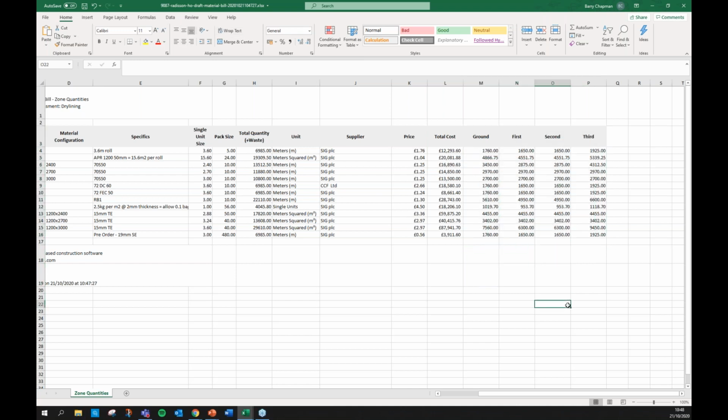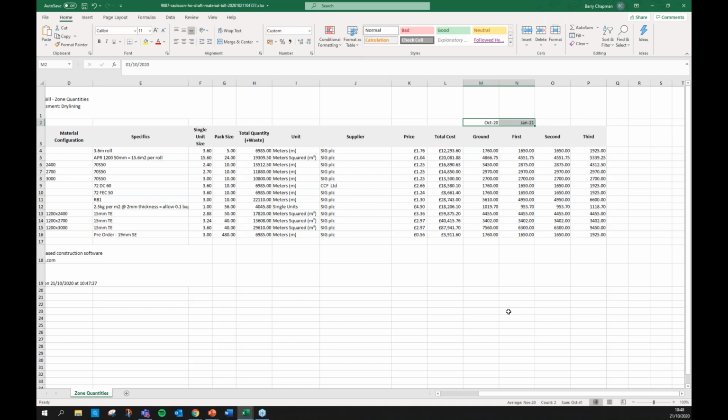So on a large contract, this could be the basis of a call-off order to your supplier, and you might even want to put different phases on it. You might say I want that in October 20, and then these ones I'm going to need in January 21 or whatever it might be. It's just a case of producing information to help your supply chain manage your requirements, etc.